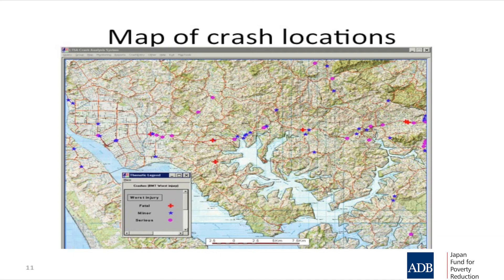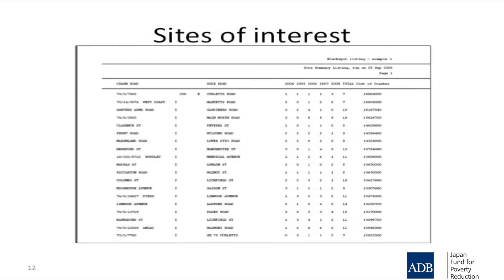A simple map is a very effective way to understand crash problem types. This map shows crash locations by severity — red for fatal, purple for serious, stars for minor crashes. We can quickly see clusters of crashes and identify locations to investigate further. If crashes are all happening at the same location, is there something wrong there? We can also produce ranked lists of crash locations, where each row shows the number of crashes at that location. The highest on the list is the worst location, and this immediately tells us where to go first to find solutions.